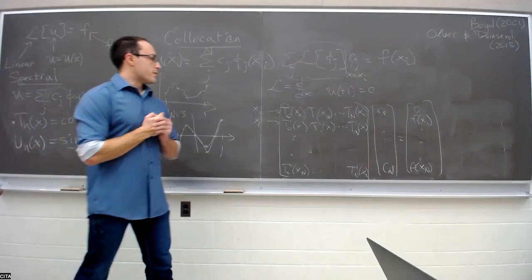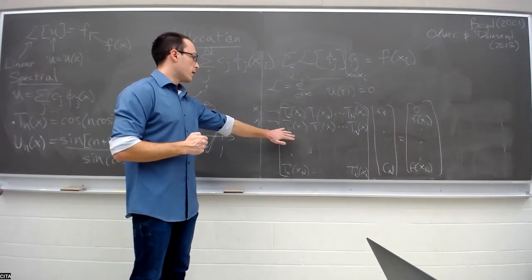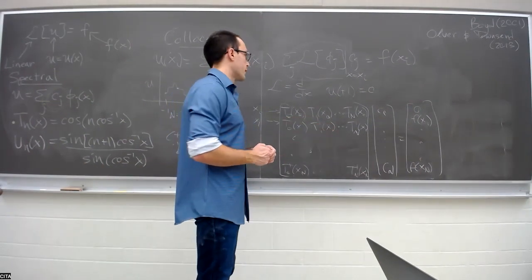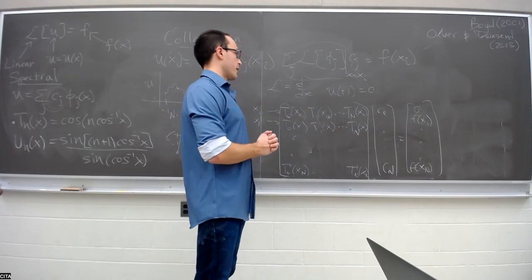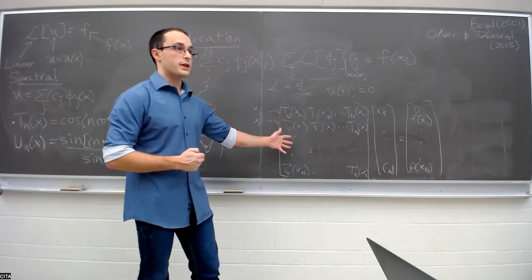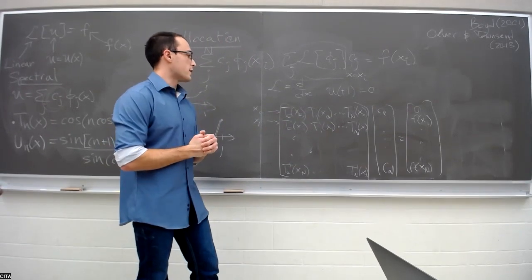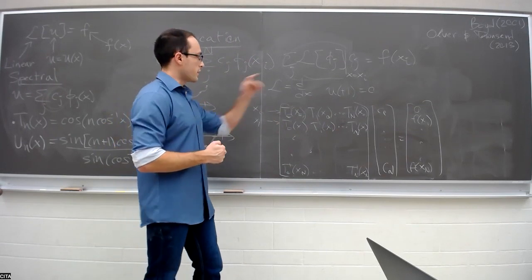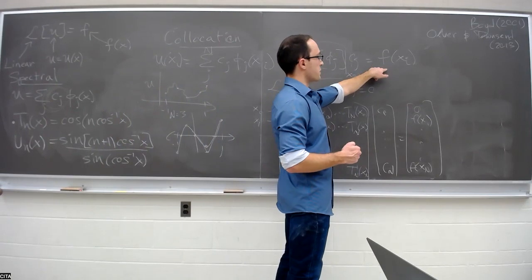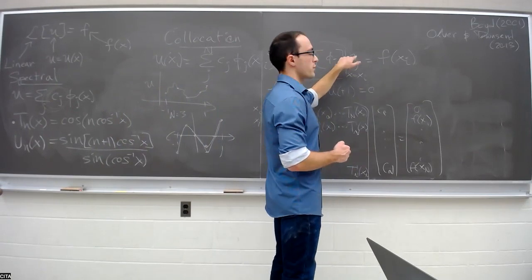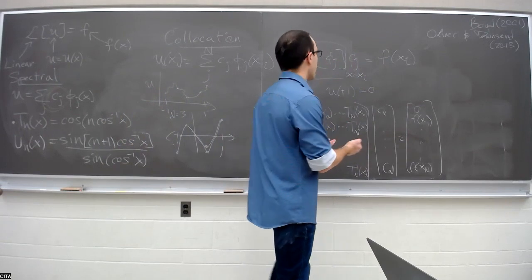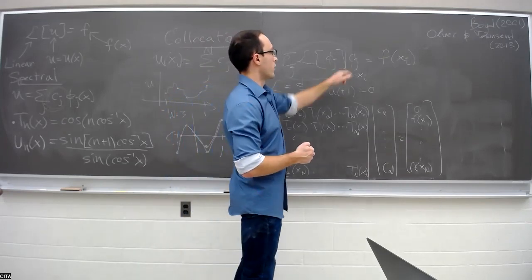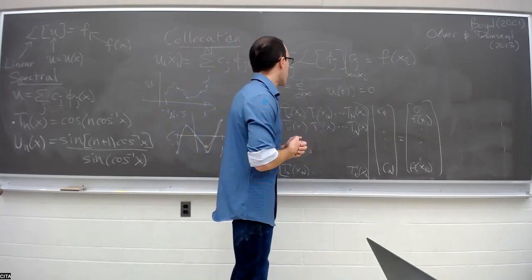The downside is, again, that we have a very dense matrix. So as you go to larger and larger n, the evaluations of these derivatives can get very, very large. And so that can lead to some numerical inaccuracies just in actually constructing this matrix. You also increase the condition number of the matrix as you go to larger and larger n in your truncated expansion. And so the condition number basically tells you, if you have a small change or a small inaccuracy in f, how much is that going to change what you compute for the solution? So if you have a really high condition number, that can potentially lead to some inaccurate solutions for your coefficient vector. And so that's not great.